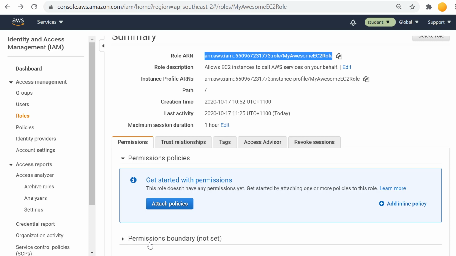If the permission boundary denies access to a service, or one of your inline policies or any of the permissions that you have defined denies access to a service, regardless of whether you allow these permissions in your permission policies or inline policies, it doesn't matter, it's denied by default.